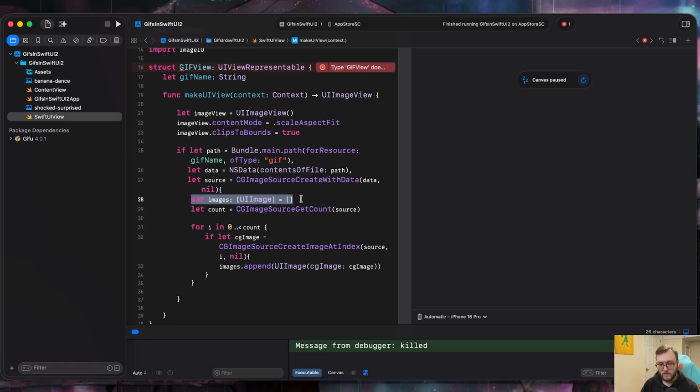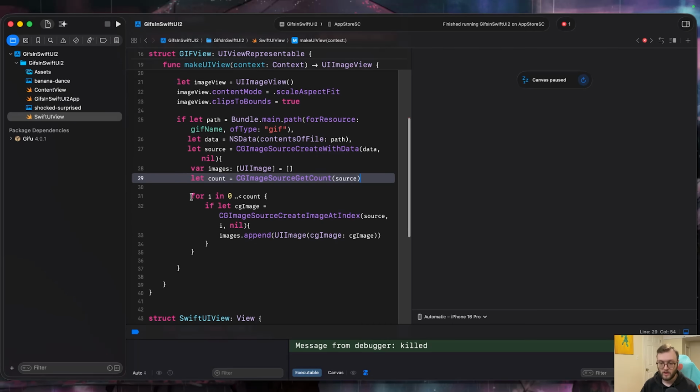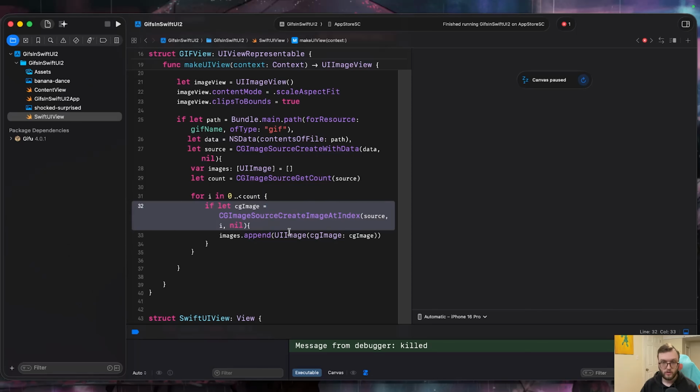Then we're going down here and we're storing each frame of the GIF as a UI image for animation. We're then grabbing the count, so the number of images, adding them to the array. Then based off of all the images that we have, we're looping through all of them, extracting the CG image for each frame to convert it into a UI image for displaying.